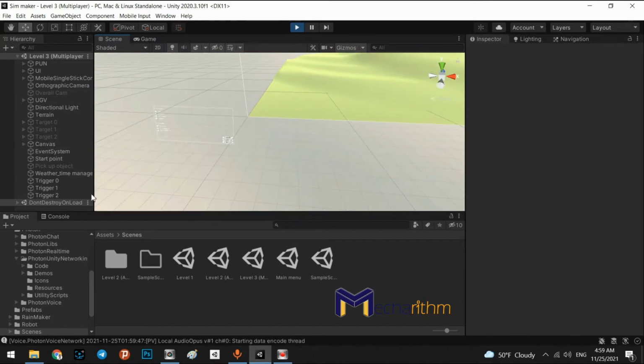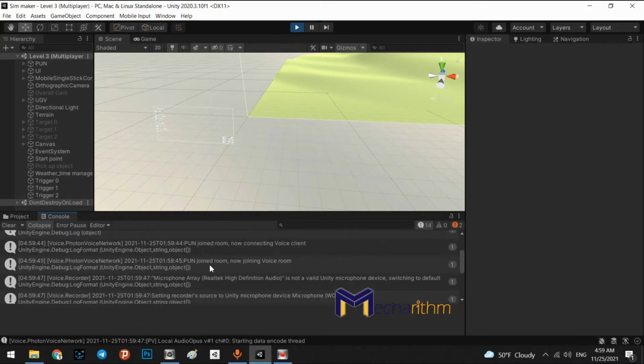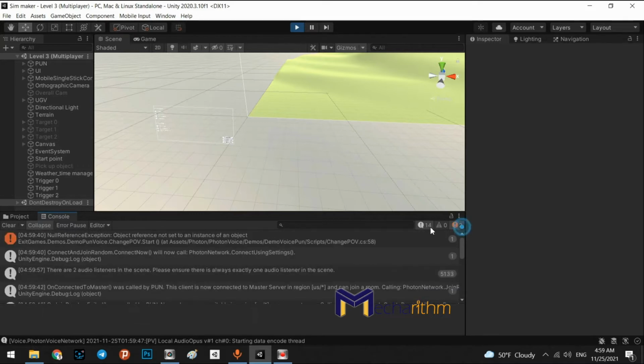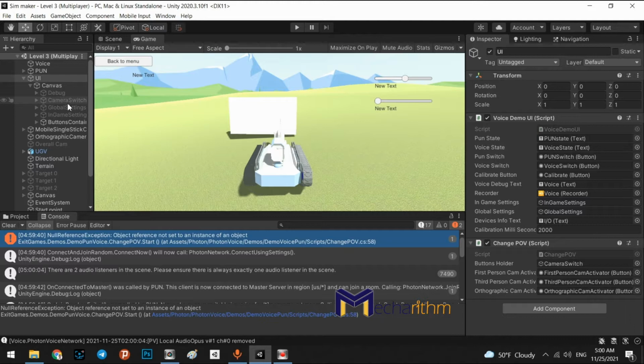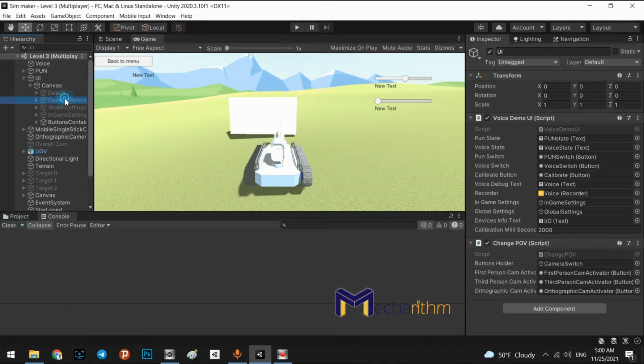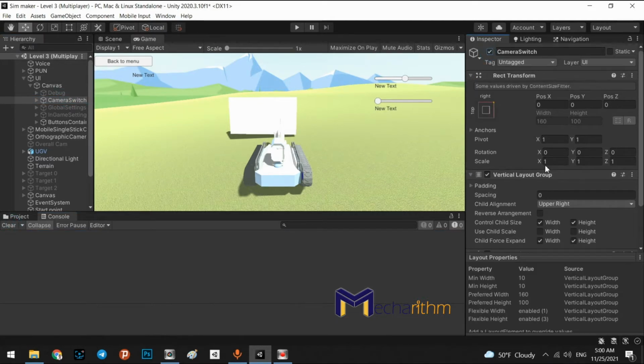We can find out. Oh, we have an error here. Oh, I see. Yeah, the camera switch must be on, but we can set the scale equals 0.